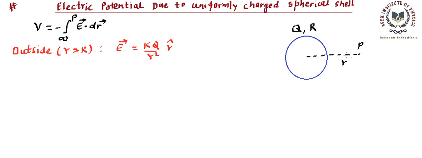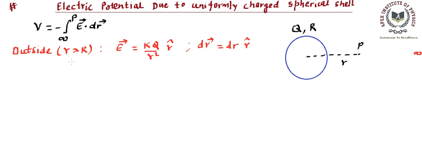So if we move from an infinite location to point P, all the way we will be finding the same field as due to a point charge, and the same for this spherical shell. Hence we can claim theoretically that at P point the potential will be the same as that due to a point charge. We can mathematically prove it here as well. So this is the E expression outside. Another term that we need to know is dr. Dr is equal to dr magnitude in r cap direction.